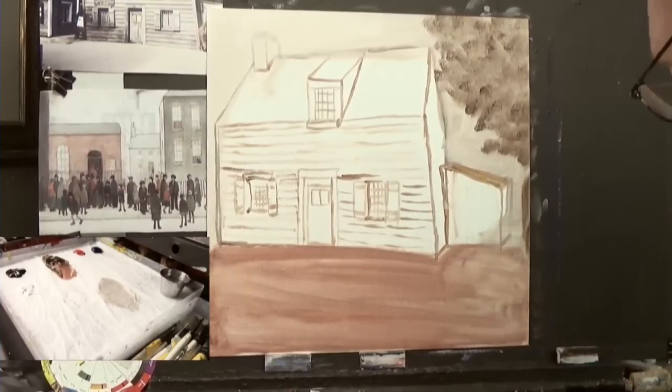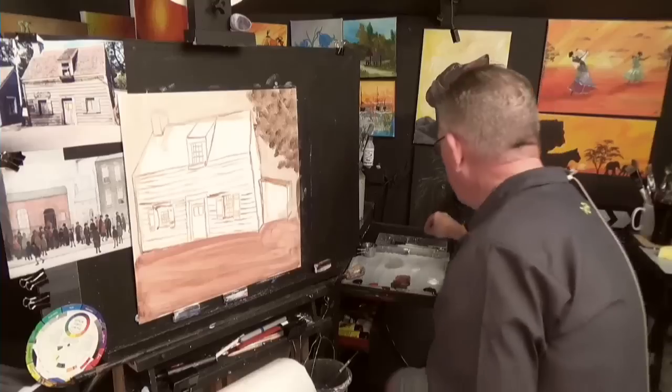And put that sponge in the water. Yeah, so we've got a Welsh folk art museum, and you've got buildings and stuff like that. I'm going to grab a brush now.